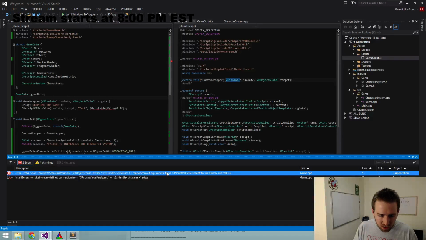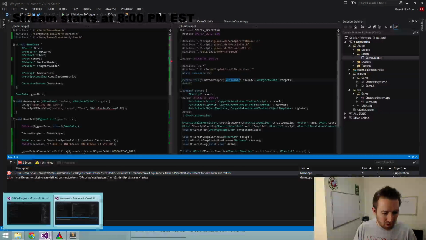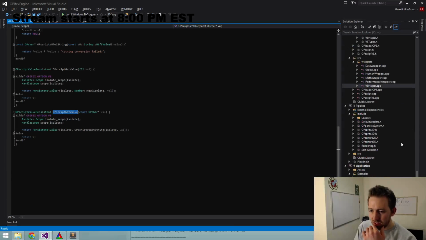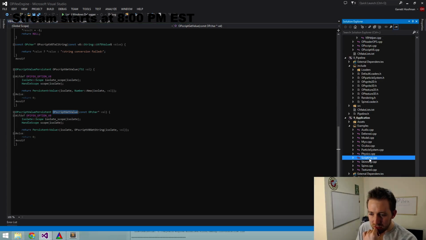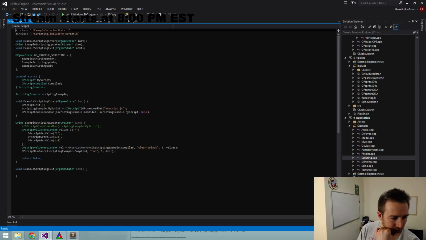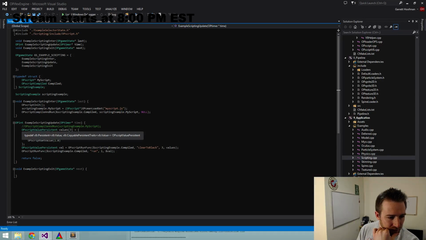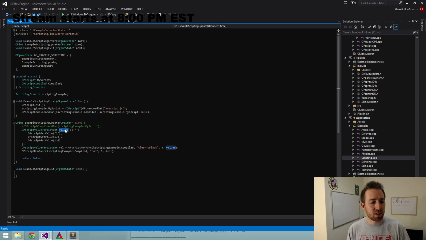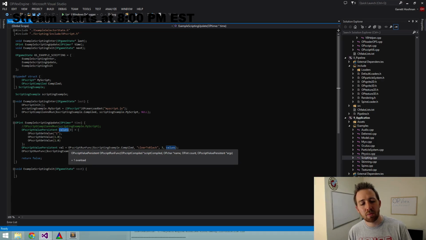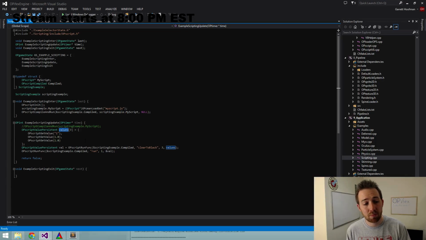Cannot convert argument 4 from a OP script value persistent to a handle value. I'm pretty sure I had a scripting example in here that I can use to compare it against. Script get value. Okay, so this might even be the wrong type.